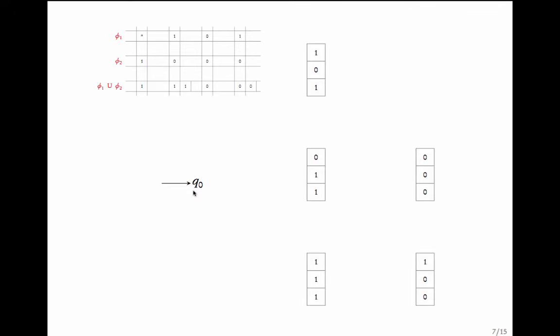First, from Q0, what should the transitions be? The transitions should go to states where the last entry is 1, because in accepting expansions, the last row of the first column is 1. We want our automaton only to look at accepting expansions. So from Q0, if it sees just P1, it goes to 1, 0, 1. This is because of the word compatibility criterion. If you have P1, then the P1 entry should be 1 and the P2 entry should be 0. And of course, the last entry, we want it to be 1.